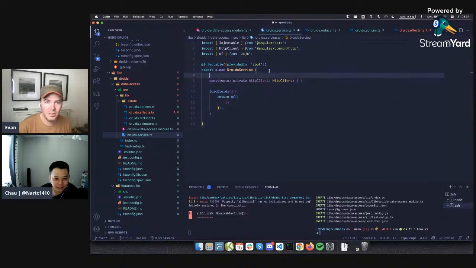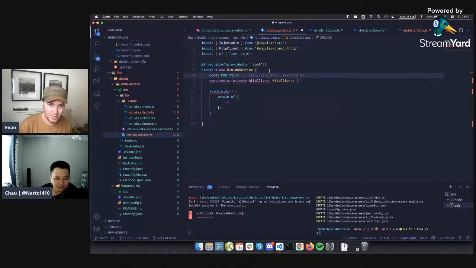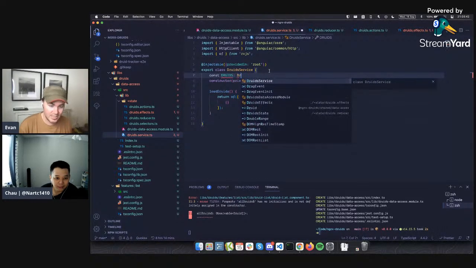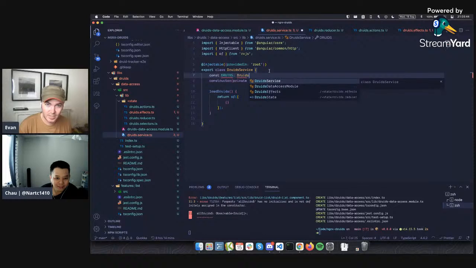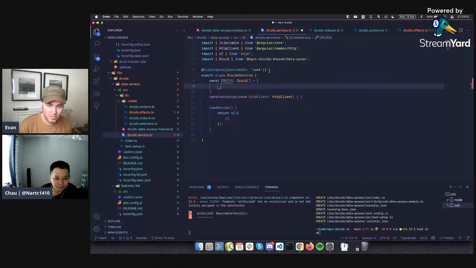I'll do this up here. Druids, and that is... God, can't type my letters today. Druid array equals object with an ID of 34, name of Evan.